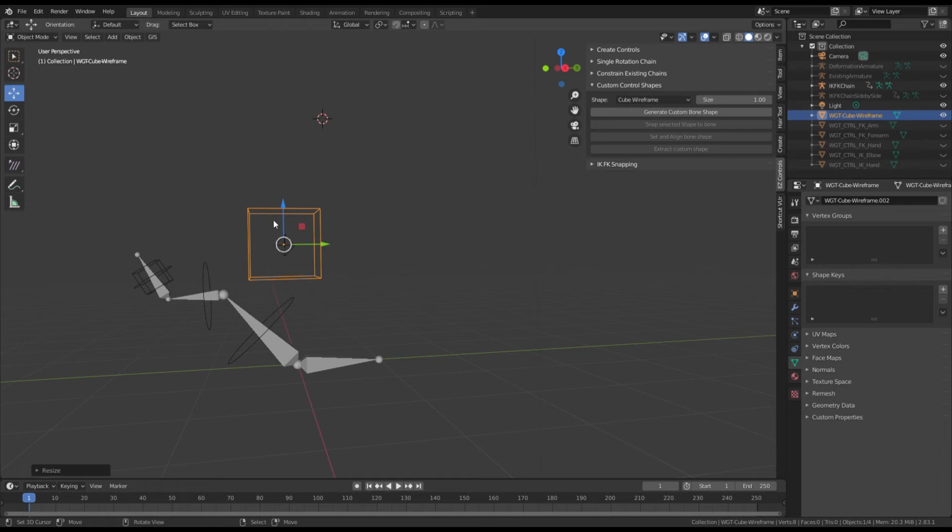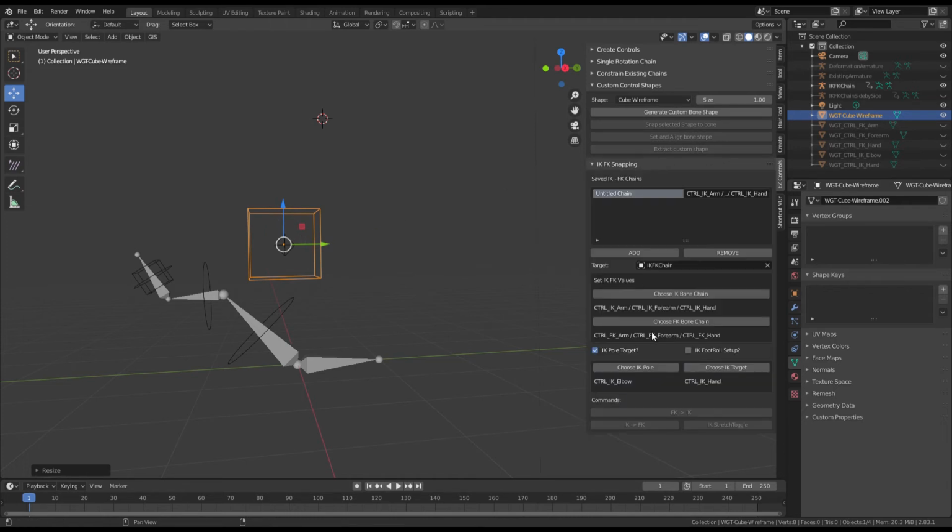In such instances, what you would need to do is to repeatedly click on IK to FK, and as you do, our margin of error will shrink until you finally get the correct match.